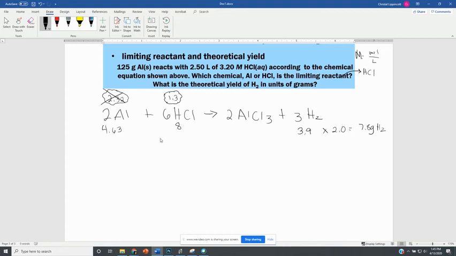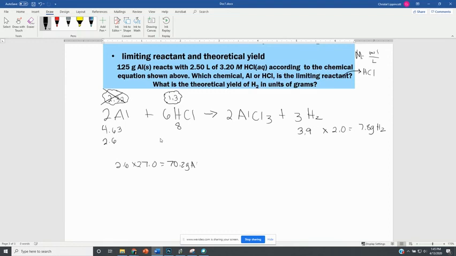He continued on and asked how much aluminum. He didn't have it written up here, but he went on in his video and asked how much aluminum we would need to use. So if we take the 1.3 and we multiply that by 2, we're going to find that that's going to be 2.6 moles of aluminum that we're going to need to use. So 2.6 times 27, which is the molar mass off the periodic table for aluminum, that ends up with 70.2 grams of aluminum used.